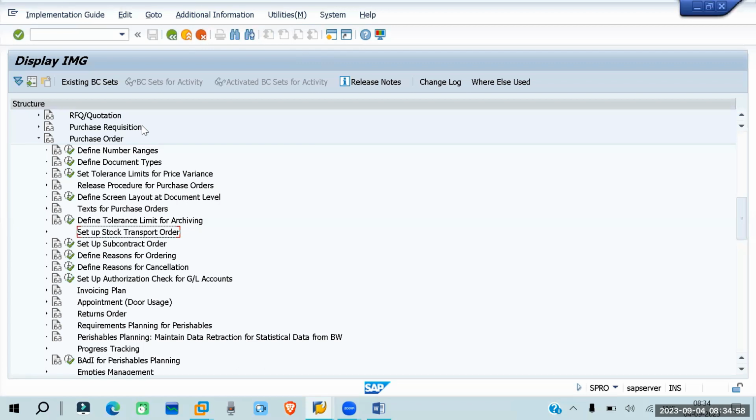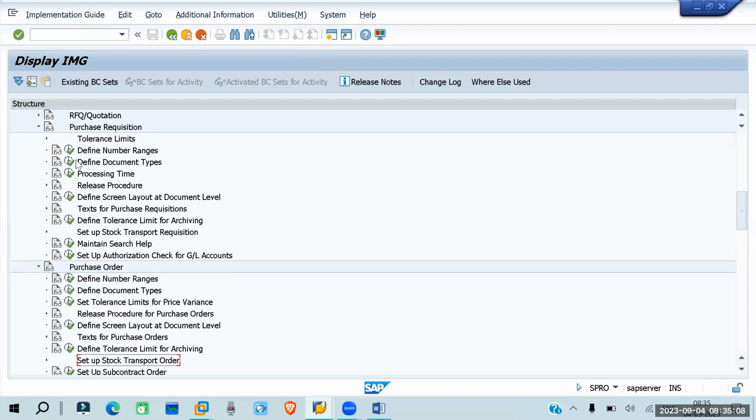The name is the same, that is standard for both, but they are different. We go inside purchase requisition to configure the purchase requisition document type, and for purchase order we define the purchase order document type. The document type will be NB for both.